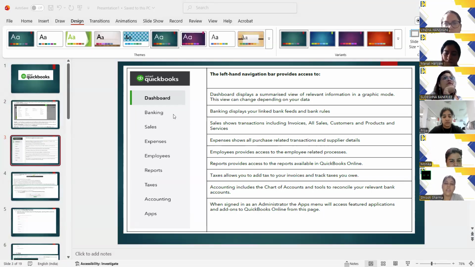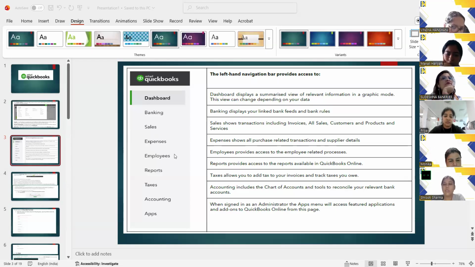Next is banking. Banking provides you all the items related to banking, like reconciliation, bank transactions, and everything. So you can display all the required bank details in that. Under sales, you have all the other options like the customer hub and other details of the customers, invoices, estimates, and other details. Similarly, we have expenses on the left-hand side, which provides the breakdown of suppliers, the bills, the expenses, direct coded expenses, and any refund expenses as well.